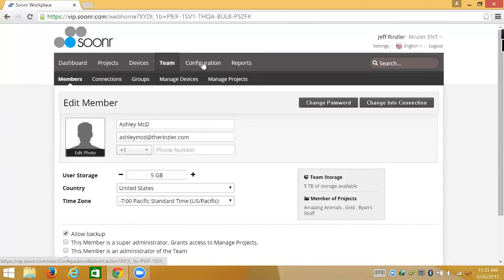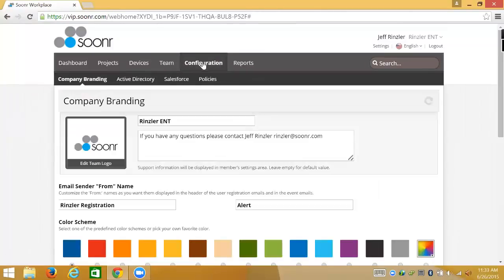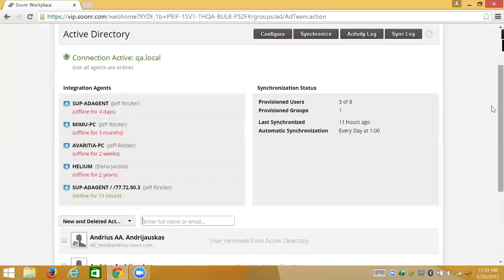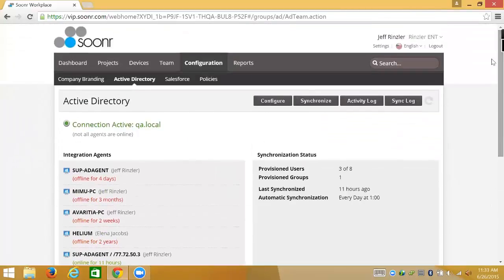The third method is going to be under configuration in the enterprise account, and it's going to be Active Directory. From here, you can add your members via Active Directory. And I stress again that you please review our Active Directory literature. We do a good job explaining a few things that we do differently from an Active Directory perspective. If you take a little bit of time and review that, you could save yourself a headache and a client that might be upset with you from messing up an Active Directory installation, okay? So that's something to make note of. So those are the three ways of adding members into the account.